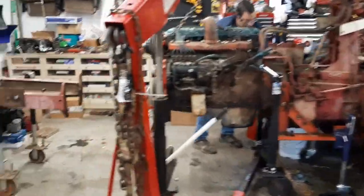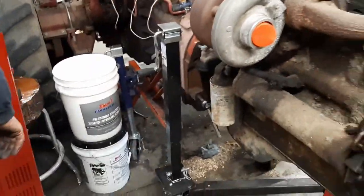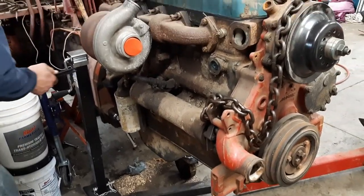Wish I had a better camera so I could have done a time lapse of this, both last night and today. But yeah, here you are, bolting her in temporarily.